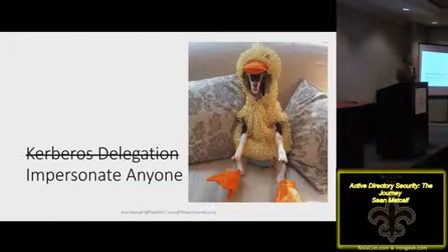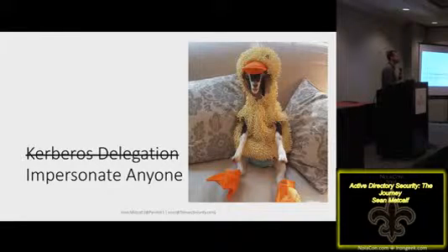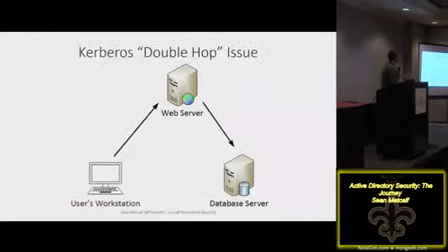So Kerberos delegation basically means I can impersonate anyone I want. So if you're a goat and you want to be a duck, guess what? You can be a duck. This solves the double hop issue, where you're a user, you connect to a web server, that web server connects to a back-end database server. But through normal Kerberos, that web server is doing the updates on the database server. So that web server service account is actually the one that gets logged as making those writes. Through delegation, that web server can impersonate that user and then make changes on the database on behalf of the user.